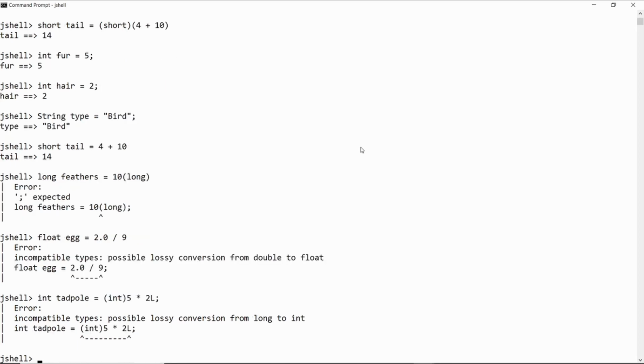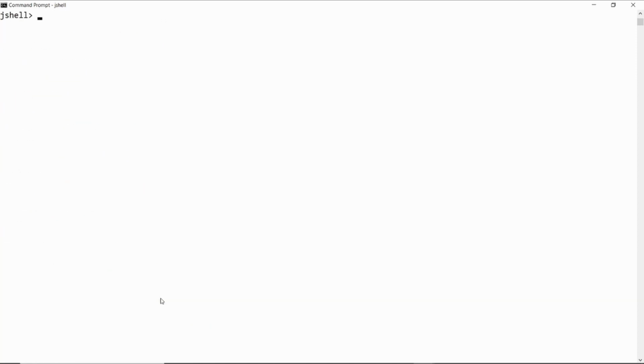Okay, only the demotion from an integral value to the data types byte and short happens if the value is in between the range. If I do short 3 minus 2.0, 3 integer converts into double, and the answer would be 1. Double cannot store into short.